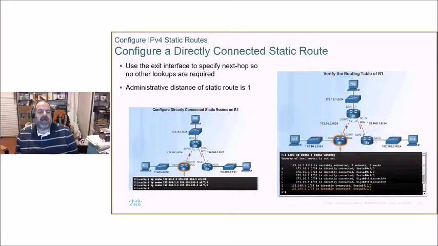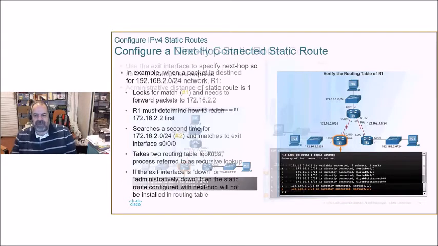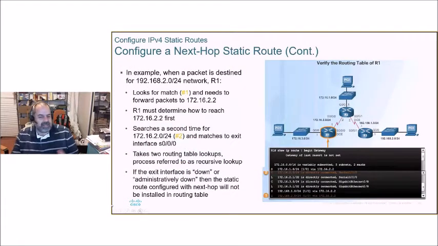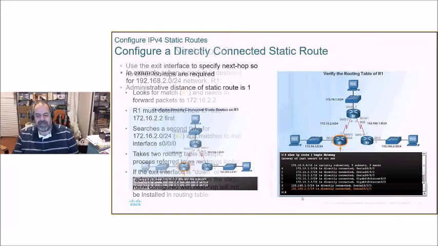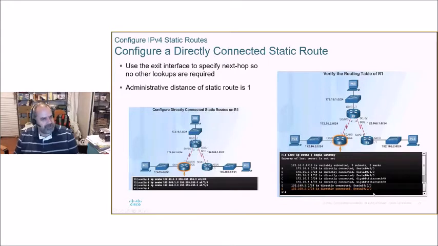And so you can do exit interfaces. They're actually treated as a directly connected route. And so if you remember from last time when we covered administrative distances, static routes like this had an administrative distance of 1. A directly connected network has an administrative distance of 0. So basically, in this case, it would work perfectly and it would work quicker.